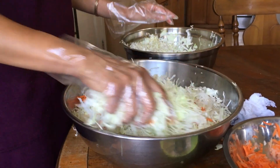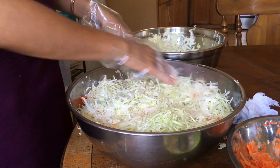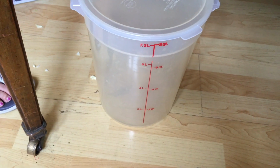Where does all this 5 pounds go? All into one? Yeah, they get combined in the bucket that I'm going to. Oh, they all get put together finally, not in one big bowl, but in the bucket. Yes. It's just down here and waiting.